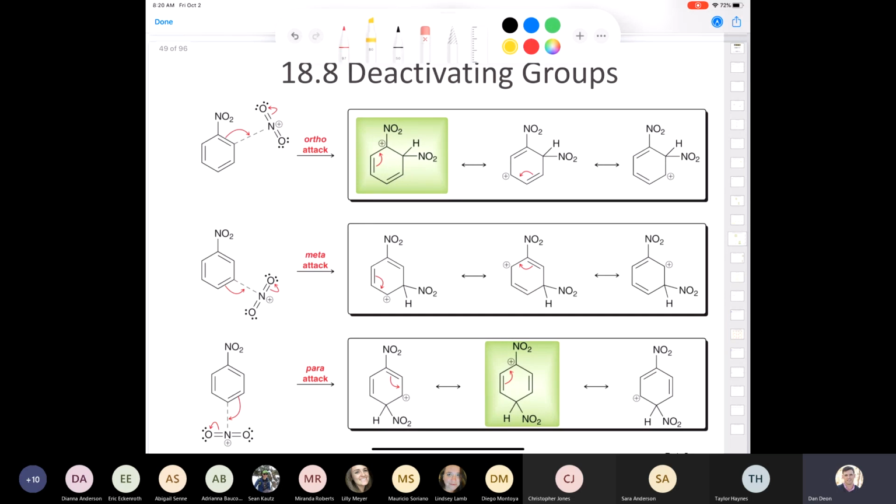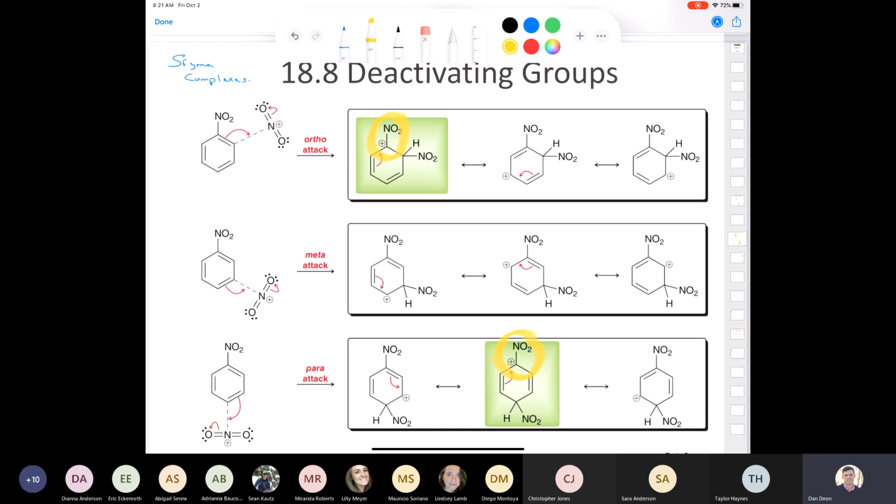Our book, again, is very thorough at always showing these are just the sigma complexes for the ortho, meta, and para attack. And what you see is an effect that's going to, I guess it's like a destabilizing or a deactivating effect. I'm trying to search for the words for it here. But it's manifested in these two sigma complexes, these two resonance contributors that are shown here in green.